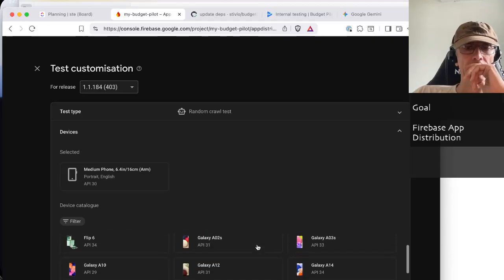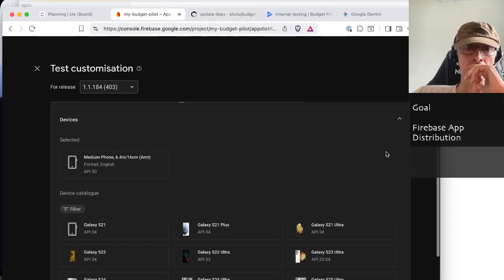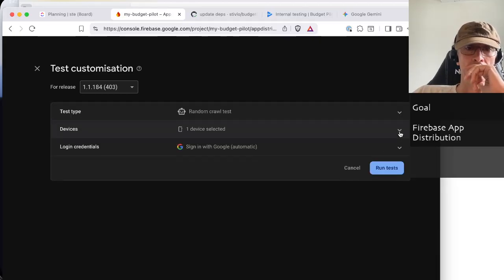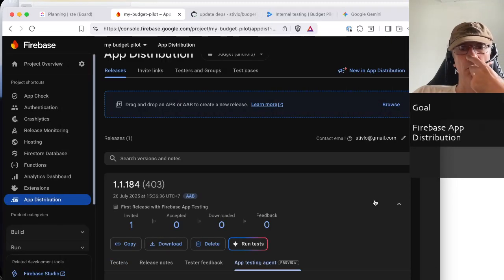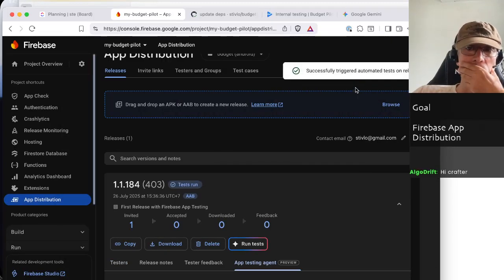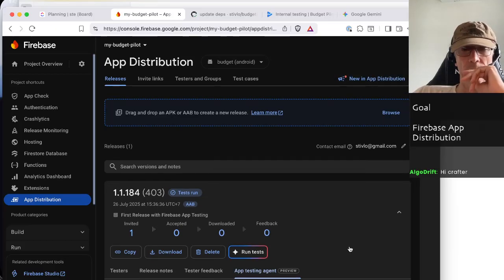These are real devices, are those? And this is emulated medium phone. Run test. Trigger automated test on release. Oh wait, that's a bit too much. I just want it one time.